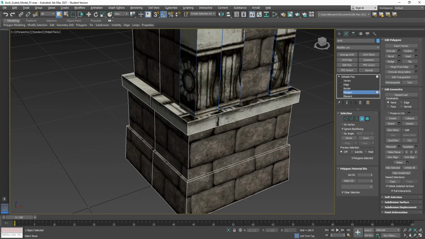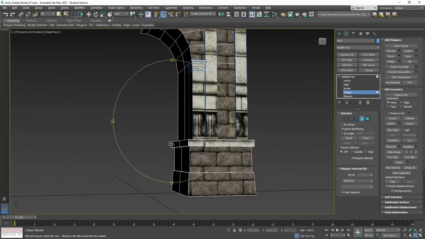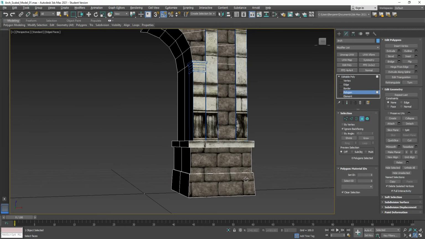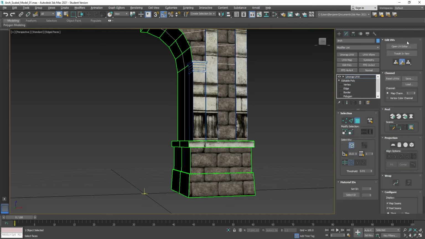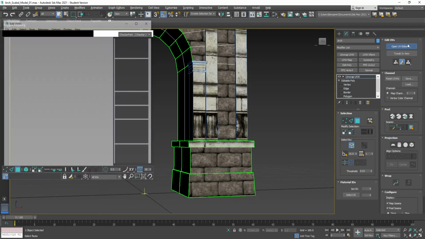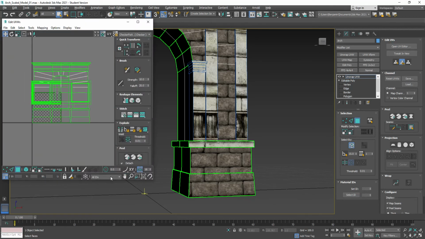All right, good. So one thing I like to do when you're working on a model is you look at it and there's a clear break here where these things come up, and it'd be nice if the brick went up to that height. So let's take a look at our UVs on this model and see if there's a way we could fix that up real easy. So I put an unwrap UVW on. I'm going to open the UV editor, and now I'm going to switch here so that we're just on brick.